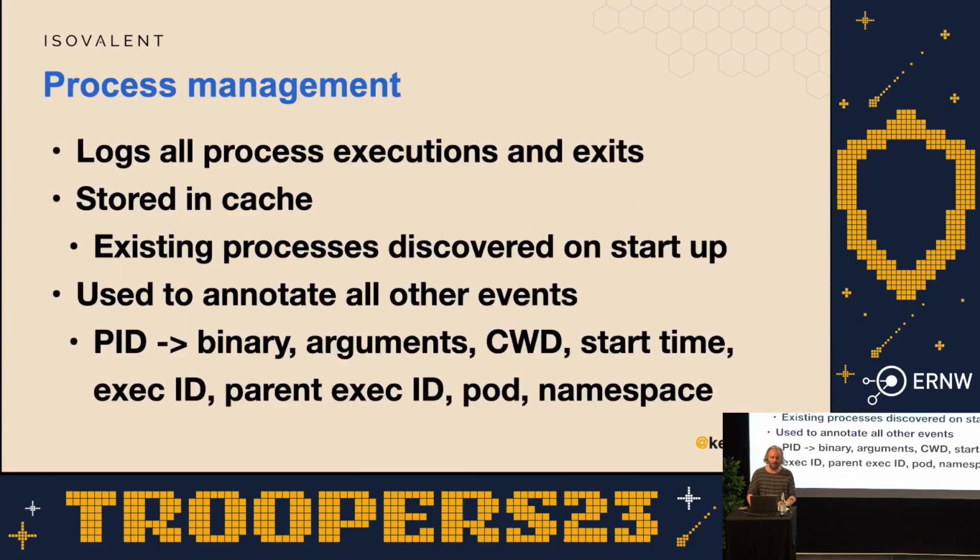So what do you get? Out of the box, you get process management, because you want to know every process that starts and every process that exits. It's really important. But we also cache all that information. So everything we know about the process, we stick into a little database in the kernel. And for every other message that we generate, we can look up the process and then just annotate it with all that information. So to save you having to join stuff up in your SIEM or your logs afterwards, every message will have the full history of what that process is.